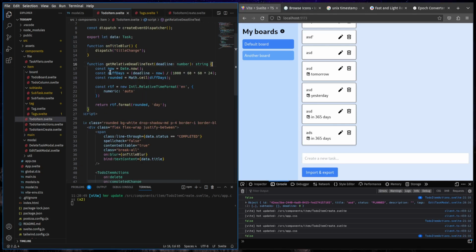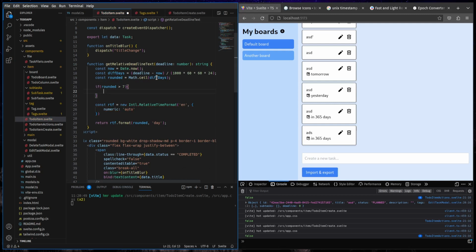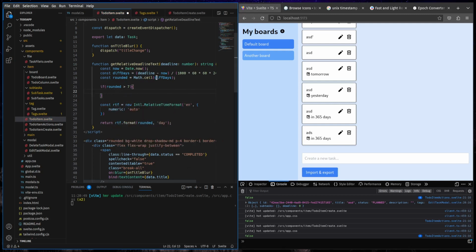So if this diff days, or whatever, if this rounded is more than 7, then we simply want to return this as a date or something like that. So I guess we can create a date from this timestamp. We can do const date is new Date, and then we can put in that deadline timestamp.